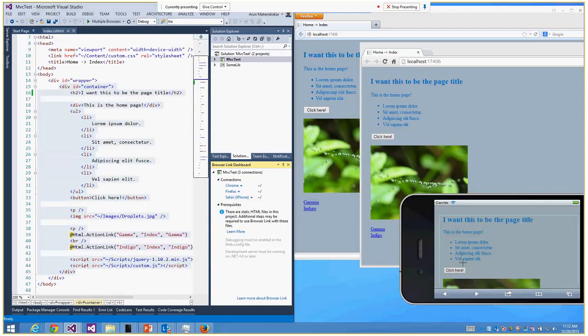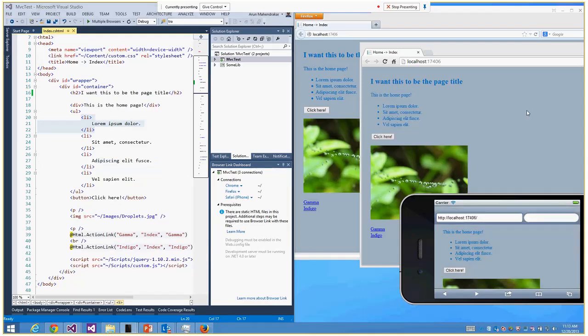Now keep looking. When I hover over this, it's giving me live information. It's telling me where that content is coming from, right? So that's my image. That's my button. Those are my anchors, and that is my div, and that's my h2, right? So it's giving me live information, right? So that is on one browser.